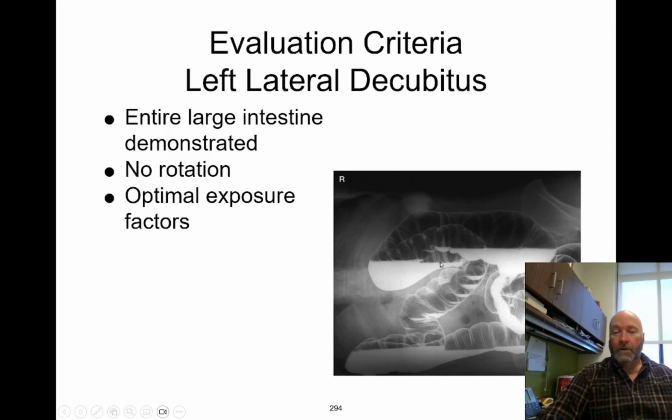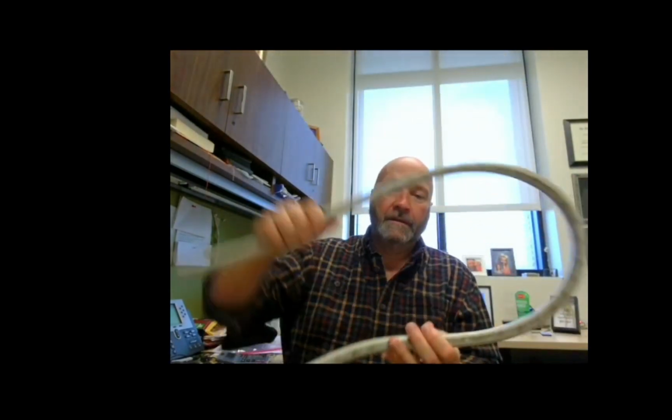So what you've got then is the splenic flexure and the hepatic flexure, and the patient's laying on the left-hand side, and what we see is the lateral side of the descending colon is full of barium. The medial side of the descending colon is full of air. And then the medial side of the ascending colon is full of barium, and the lateral side of the ascending colon is full of air. This is my left hand right here. So left hand side is closest to the image receptor.